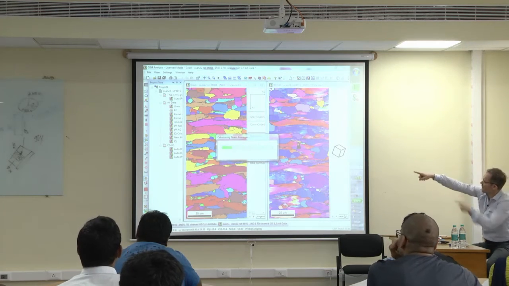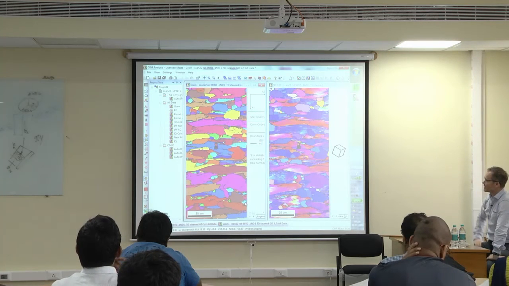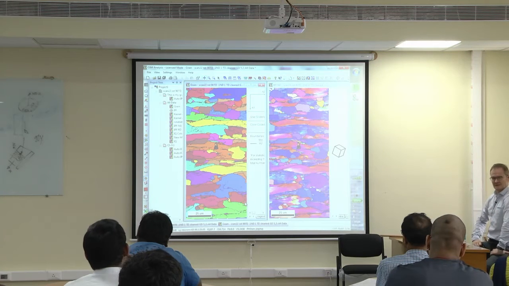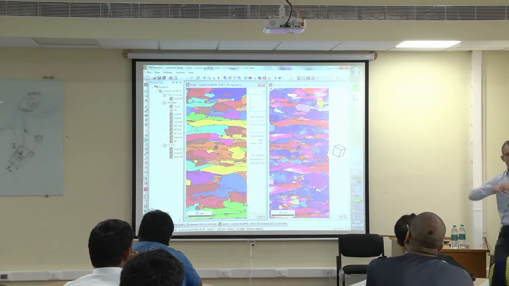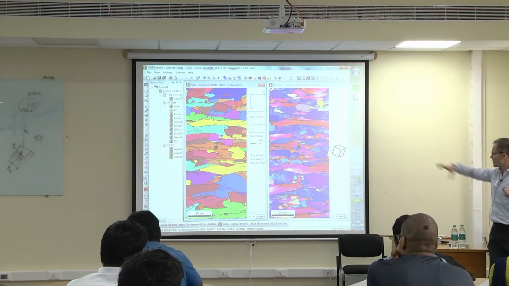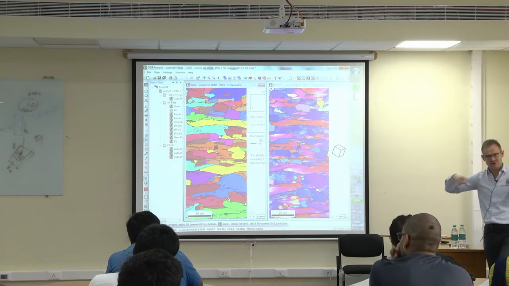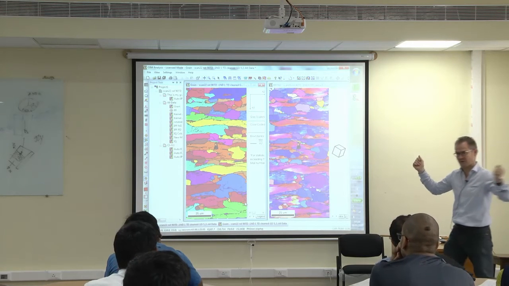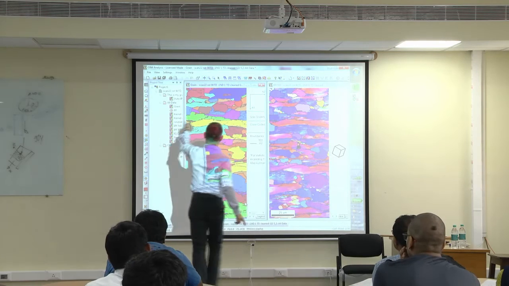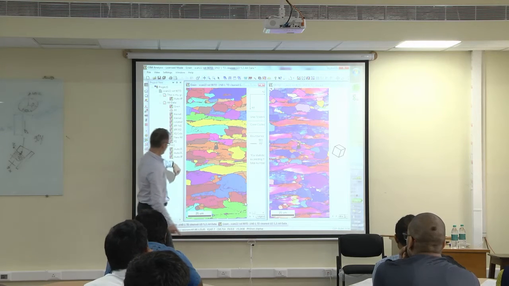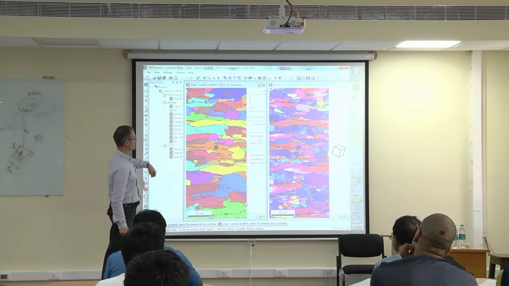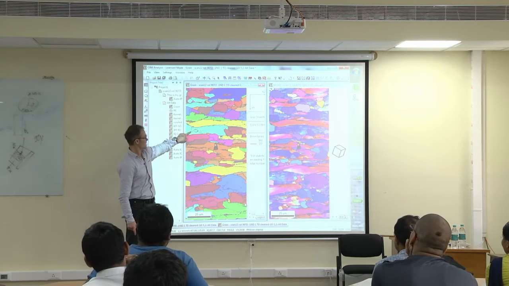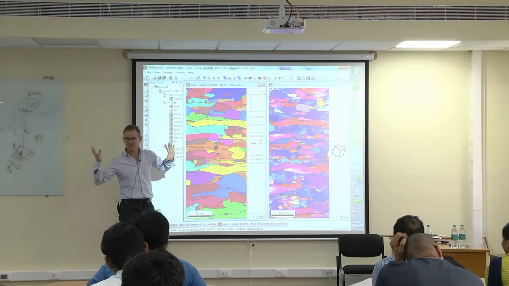Now the left grain map will change. The right one will not be affected by it, but the left one will change in colors. Yes, it did. Now, as we have loosened the criterion, of course, the grains become bigger, because I only consider a grain when it has more than 15 degrees. Before I accepted already more than 5 degrees. So now all the grains have become bigger, and particularly this little problem which we had here, where was it? Here, in this grain here, has disappeared. There is no longer a green grain in here. But of course, instead of that, the grains have even become bigger.